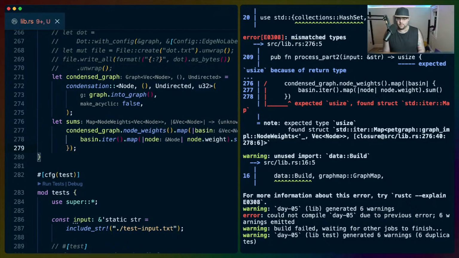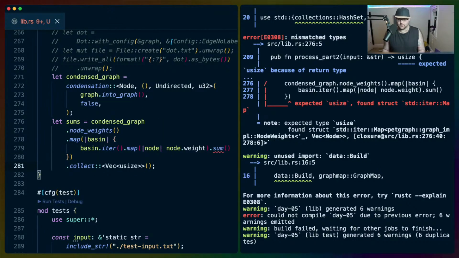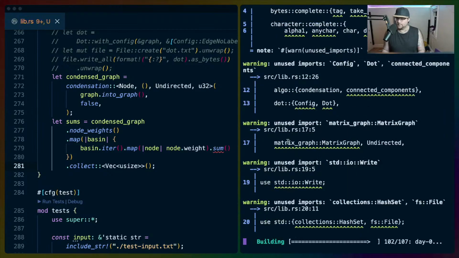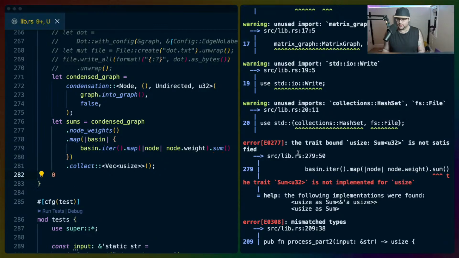Sums here. I'm going to collect into a vec of usizes, U32s, usizes, I don't know. And then call this. Expected usize, found unit. Yes, this is still like 0 or whatever.